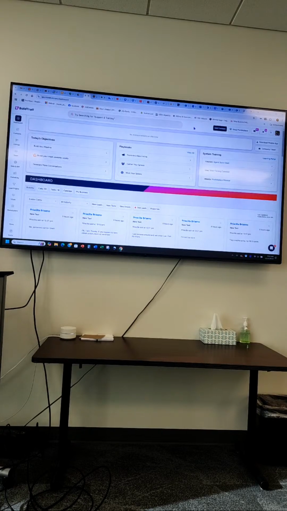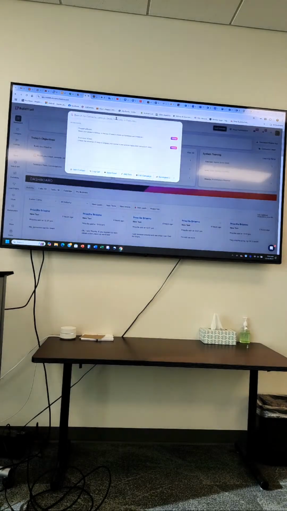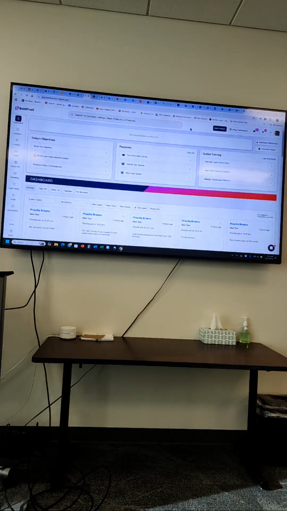So what we're gonna do today is we're gonna start at your main dashboard, logged into BoldTrails. When you're at your main dashboard here on the top left, the first thing to remember at the top, if you know your client's name, you can type in your client's name, or you can just search for other things here. Like it says here, this is a shortcut, like search for a listing address, and you can pull up a separate listing this way. Anything like this is a shortcut spot where you can use your BoldTrails.